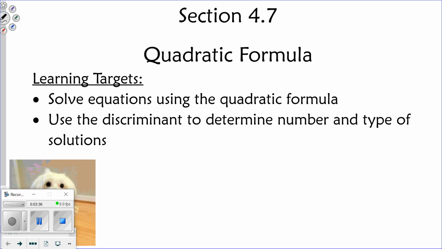All right, so on your test, it's broken down into different sections. You'll have one section where you will have to solve by factoring, a section where you have to solve using the square root method, a section where you have to solve using the quadratic formula. And then the last page, I will give you 6 problems, and I make you choose which method to use. Don't think you're just going to use the quadratic formula on all of them, because you have to use each method twice. So you got to pick which 2 you can use for whatever. Obviously, I could use quadratic on all of them, because it works on anything, but you have to pick which ones.